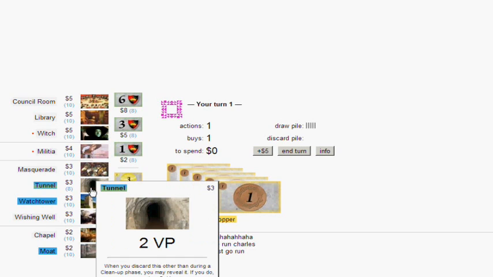Another thing, let's take a look at this card, Tunnel. It's a reaction victory card, so it's worth 2 points, but it also has the reaction part of the card. When you discard this other than during a cleanup phase, you may reveal it. If you do, gain a gold. So if I've got a Tunnel in my hand and my opponent plays Militia on me, well, not only has he not hurt me because this card wasn't doing anything in my hand before, but I get a free gold out of it. It's going to make my opponent think twice about even buying Militia, let alone playing the card, when Tunnel is available and I've bought a couple of them.